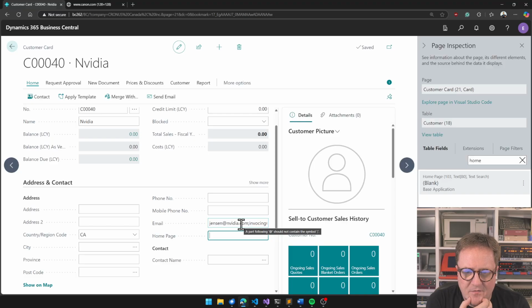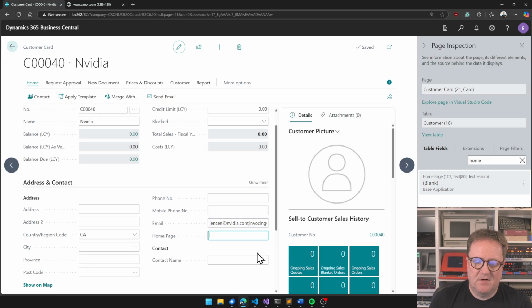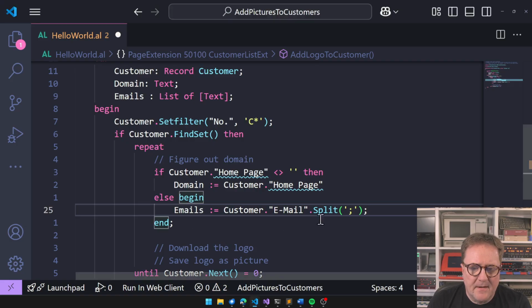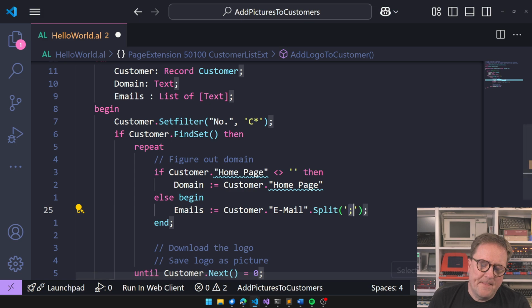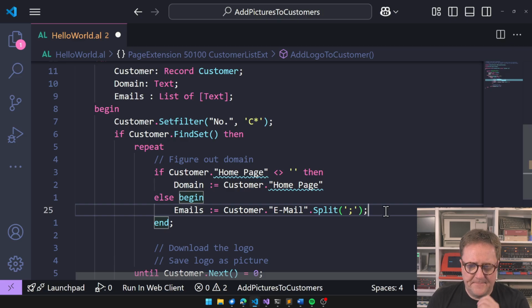A part following should not contain a simple semicolon. Yeah, but that is clearly the tooltip, whatever. Anyway, so now if there's no semicolon, then this is just a list of one entry.